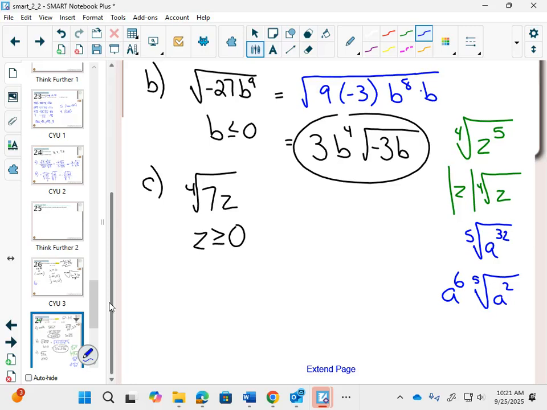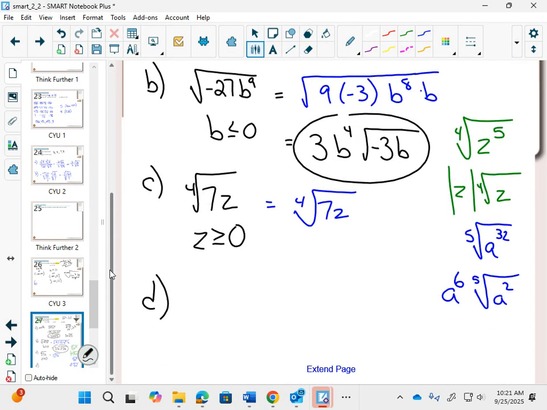So to simplify this one, you can't do anything. It is already simplified. Wouldn't that be the nicest question on a test to just drive you crazy? It says simplify, and all the work you have to do is to do nothing? Oh my goodness. That would be like, I feel really confident now. I did nothing on this question and I got it right. Okay. And then part D.